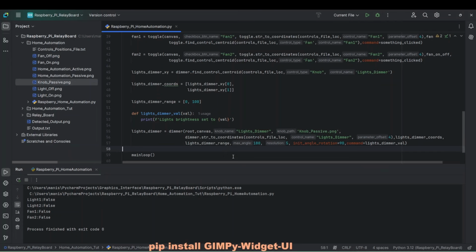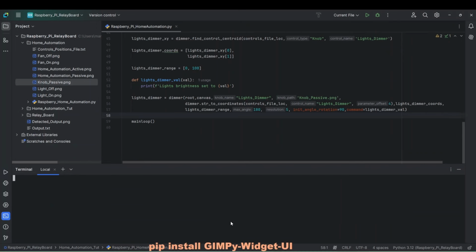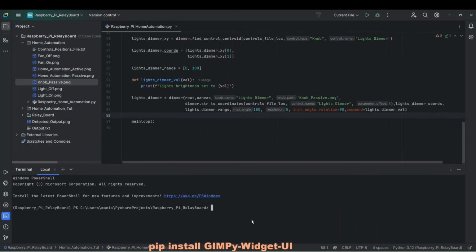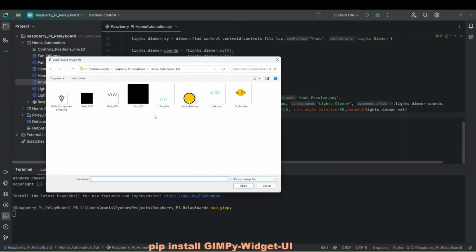And that should in theory work. Now it shouldn't because we haven't defined the active area yet. There we go. Underscore imply. So that's our active file now.